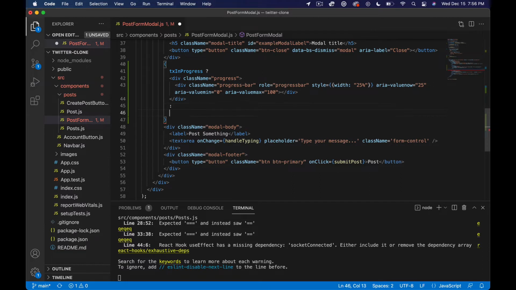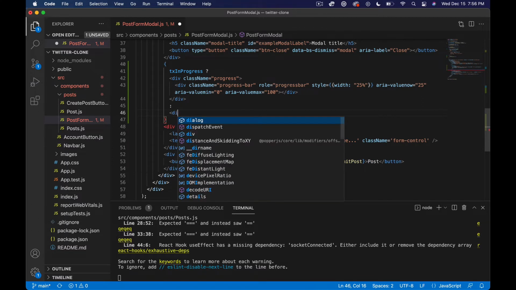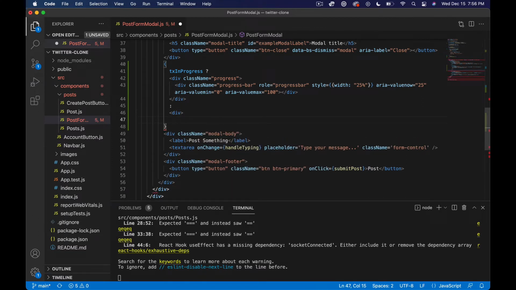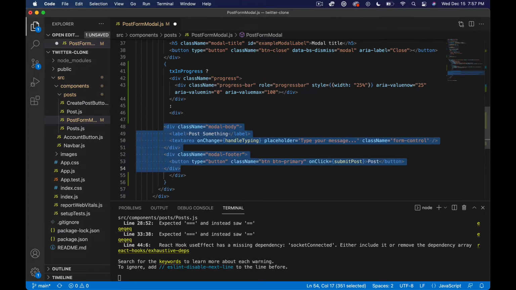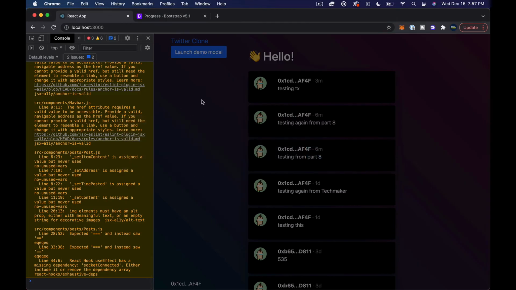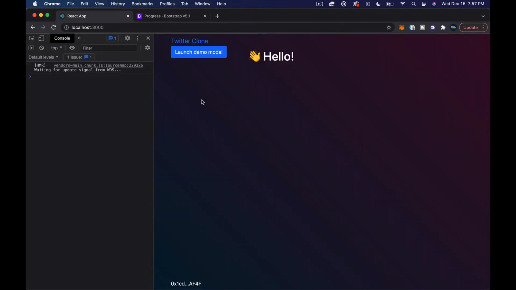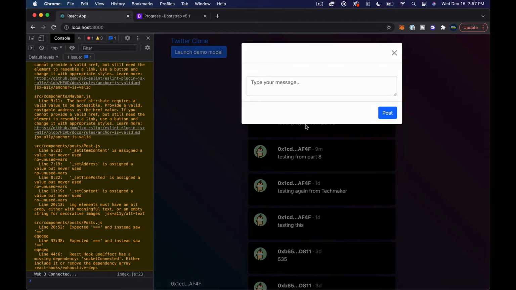Now, you can't have two elements returned, so I'm just going to make a really simple div here, like this. And then we will basically move these guys up inside there. Let's go have a look at this now. And hopefully we don't get any crazy surprises in this episode.